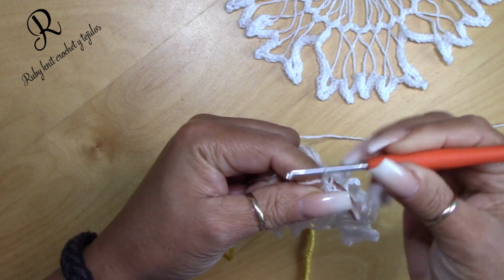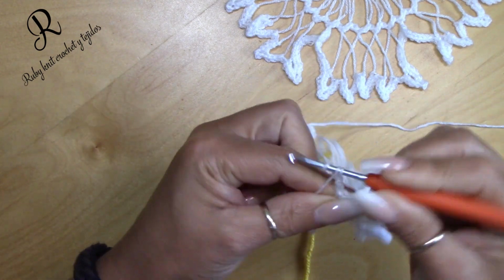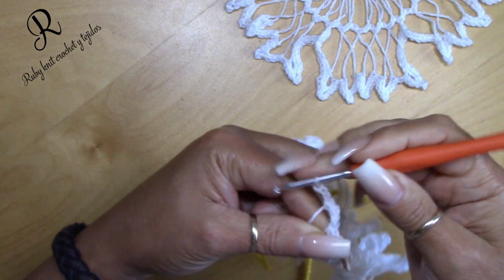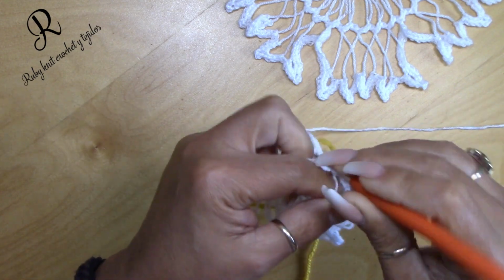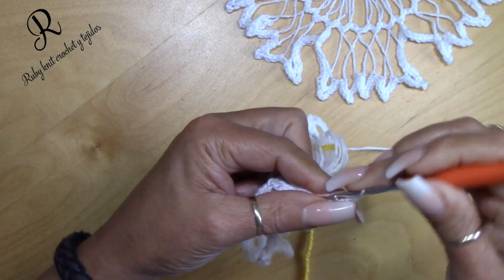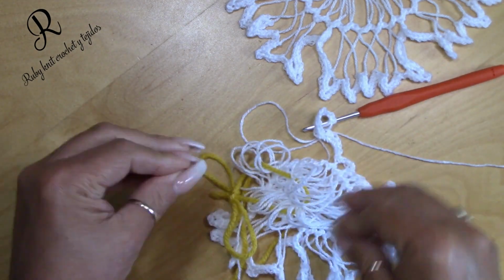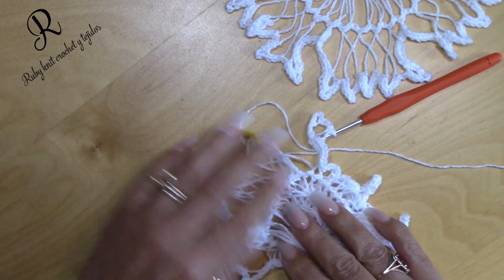1, 2, 3, and 4. 1, 2, 3 chain, 4 more. 1, 2, 3, and 4. And it's still like a hot mess in here, but thanks to this strand, it makes things easier.